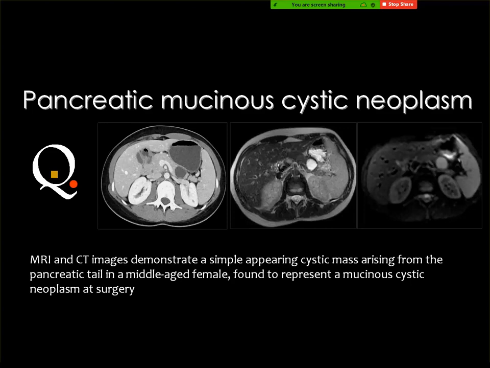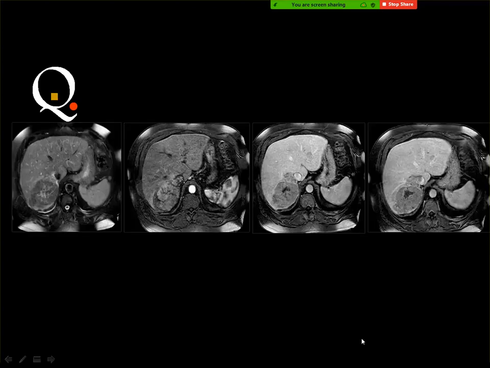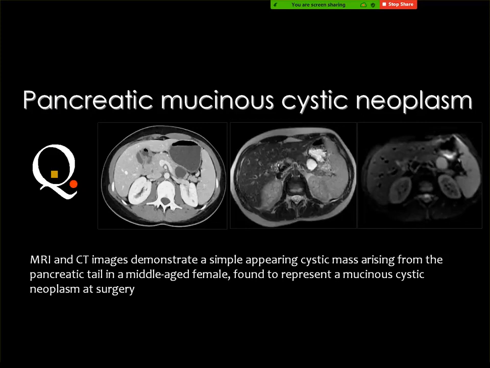Whenever you see cystic lesions in the pancreas, you may diagnose a pseudocyst of pancreatitis, a pancreatic abscess, or cystic tumors. Dr., a mucinous cystic pancreatic tumor can be small in size. Yes, it may be so. It is well known that the mucinous tumor is large and contains multiple septations and different signal intensities within the loculi. But if you see such an appearance, you should consider a neoplasm.